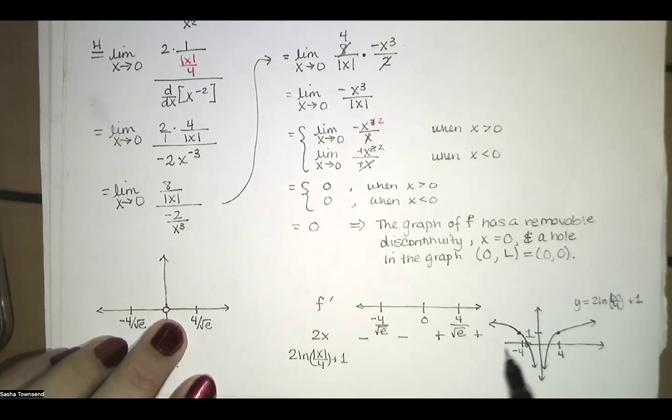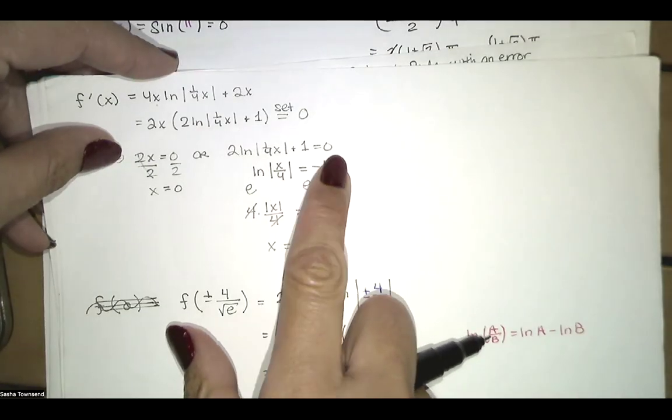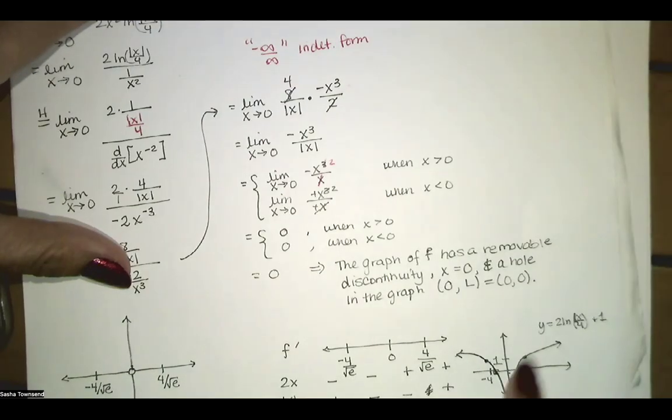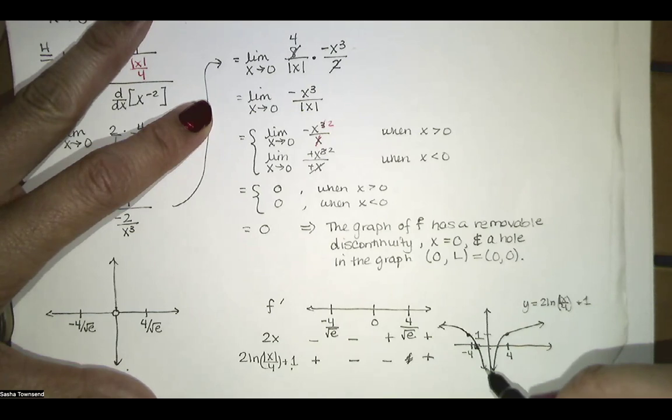You say, okay, now where is this function positive versus where is it negative? Well, we can see it's positive from here until we get to that x value. And I claim that that x value is -4 divided by the square root of e. So it's going to be positive on this branch. And then it's negative from that x-intercept to 0. And then we see the y values are negative here. And I claim that that x-intercept is 4 divided by square root of e. And then it's positive over here. And I'm claiming that because we found those by setting this expression equal to 0. We said that that function is equal to 0 when x equals plus or minus 4 divided by square root of e. So that means this graph must have zeros at x equals plus or minus 4 divided by square root of e. So we have positive values, negative values, and positive values.